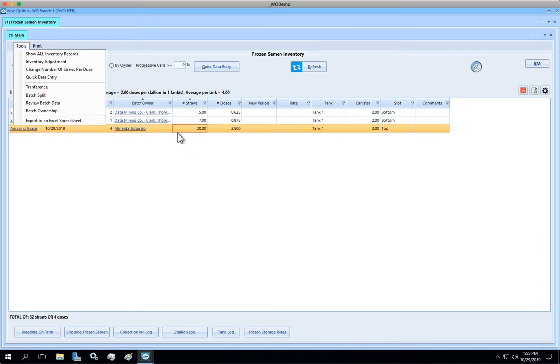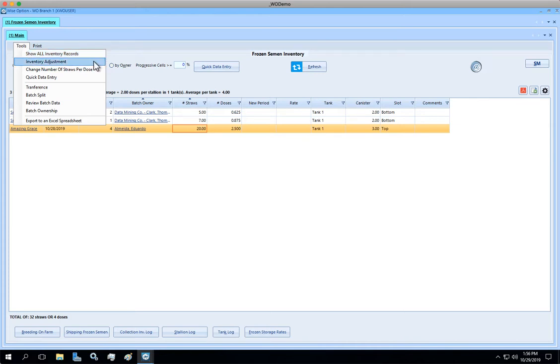When you reach the 0 mark for number of straws, it no longer shows in a regular view. Otherwise you would have too many lines as time goes by. But if you select this option, even the 0 ones are going to show in the inventory for you to take a look at them.